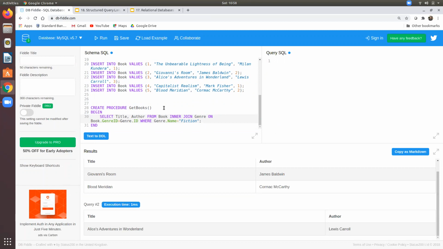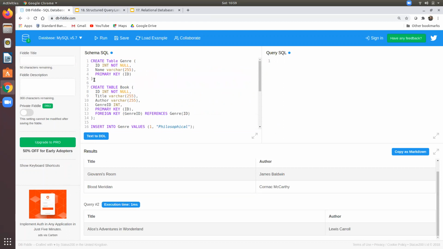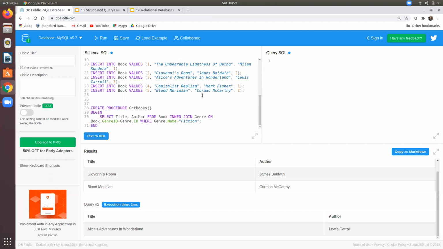However, there's one problem here, guys. I'll give you a hint, but ultimately I want you guys to tell me what the problem is. Look at how we've been ending every single line here. We ended the creates with the semicolon. We ended the inserts. All of the inserts have that semicolon at the end. When you look at this, what do you see?